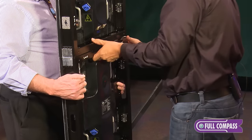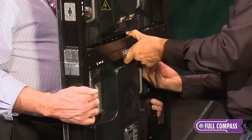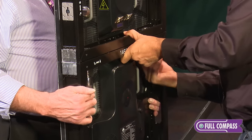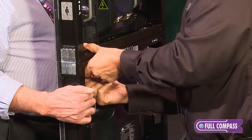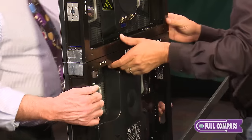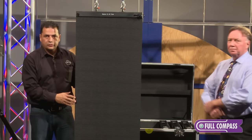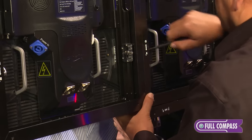And all we do is line up the pins. They lock into place. Here we have our pins in the back. We're gonna go ahead and tighten it. And as you can see, it is very easy to assemble 2 panels, and we're going to go ahead and continue to assemble the video wall doing the same process.